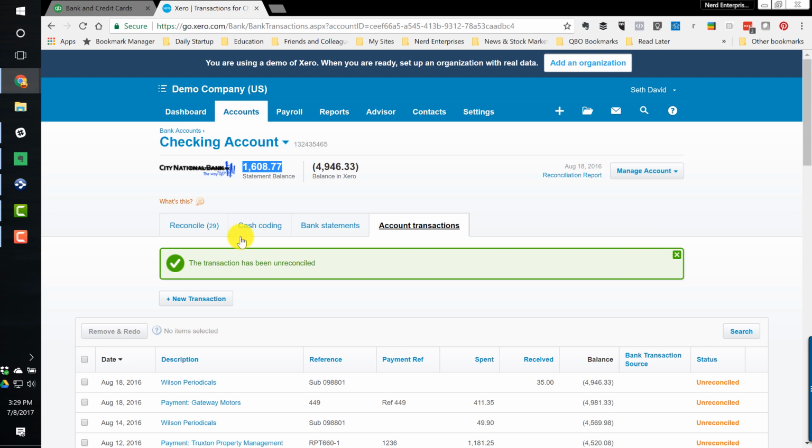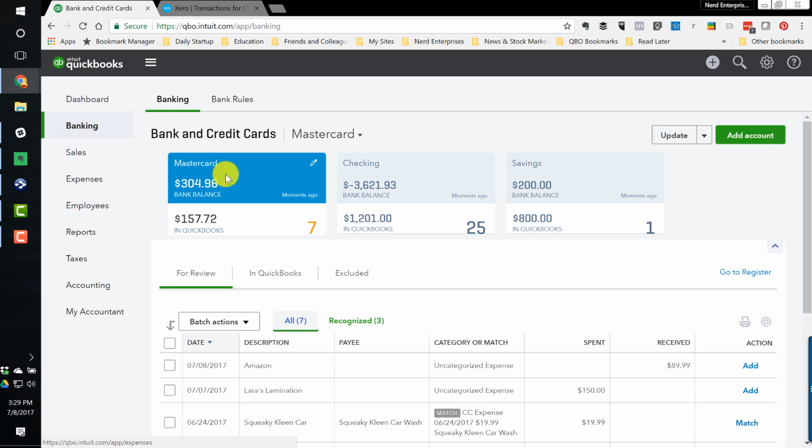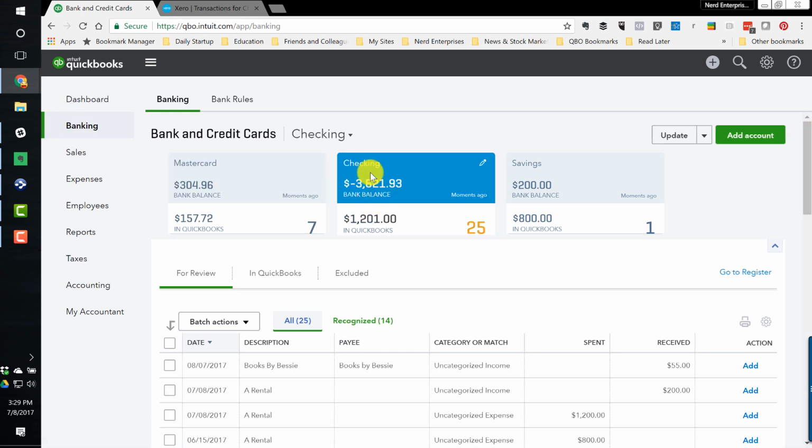The point being, there should be no way to manipulate this number by a user in the accounting product. This should be a number that's pulled directly from the bank. I have no idea why. There's no logical explanation I can think of that would help me understand why they have made it possible to manipulate this balance that way. In QuickBooks Online, if I look at these balances, the balance in the checking account, the balance per bank, cannot be altered by any user anywhere in QuickBooks Online.